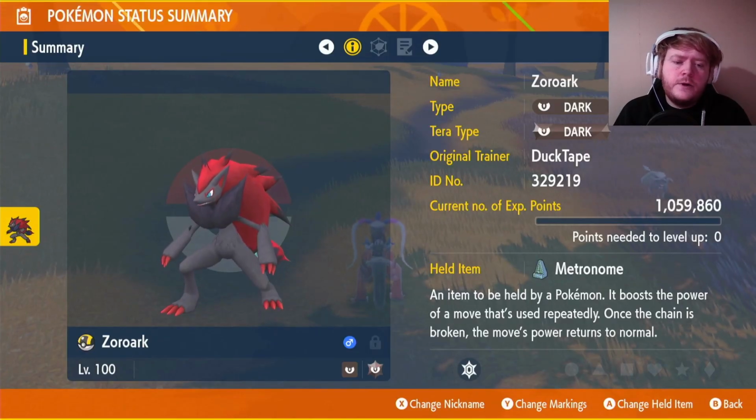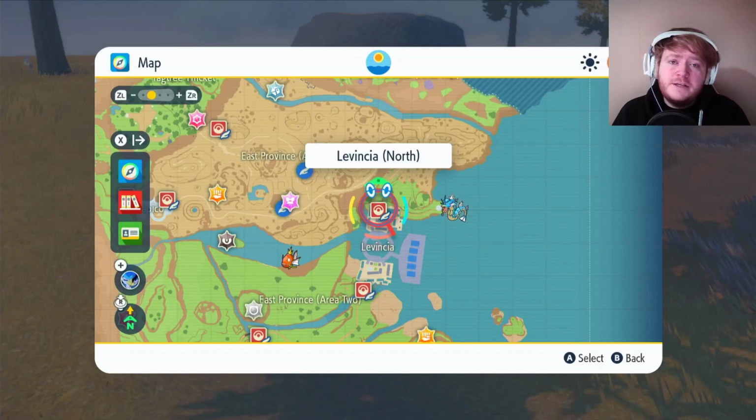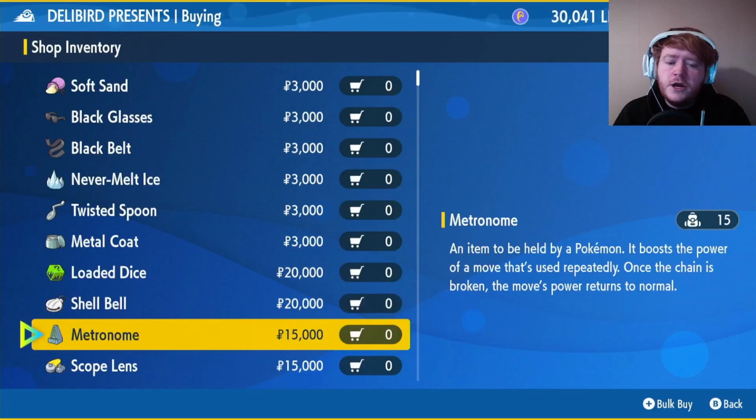Okay, now the item we're going to be equipping onto our Zoroark is going to be the metronome, and to get it you want to fly over to Levincia North. Once you're here, you just want to run over here to the Delibird shop, click on battle items, and you want to scroll down and you want to buy the metronome for 15,000.